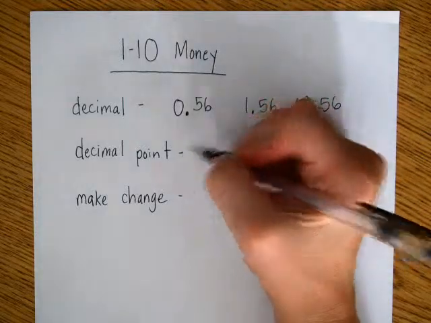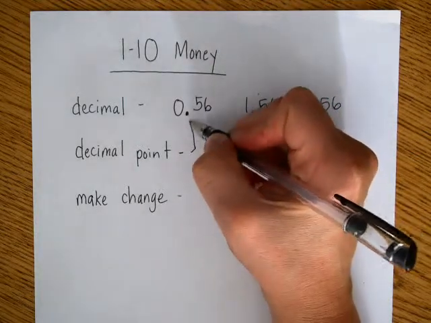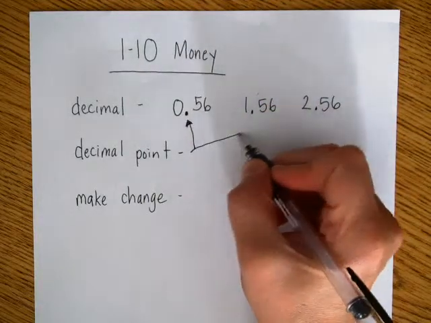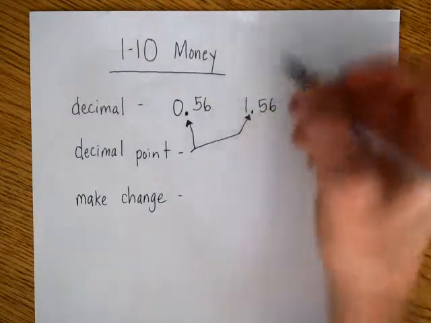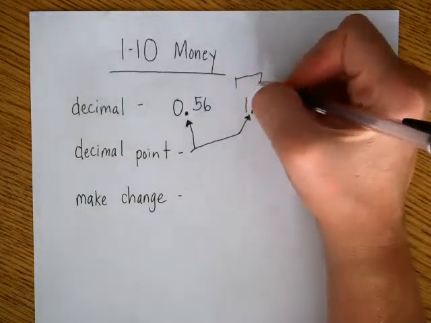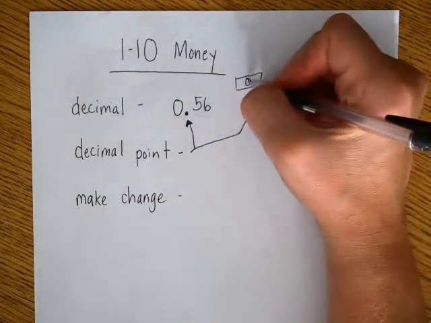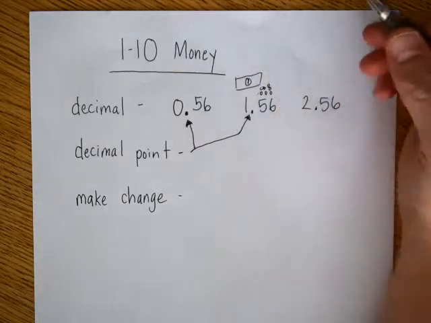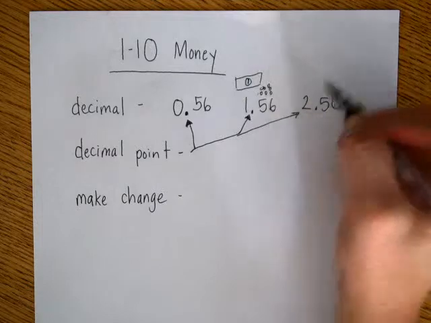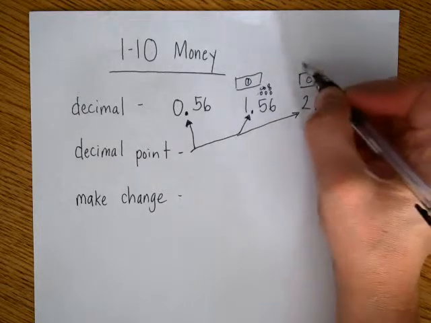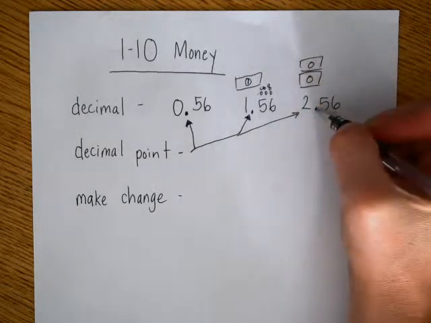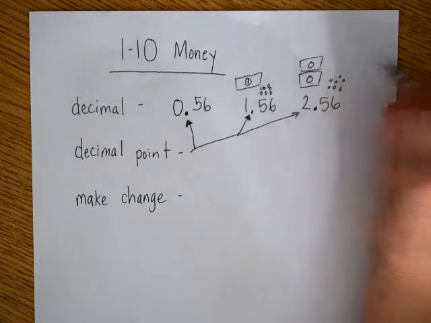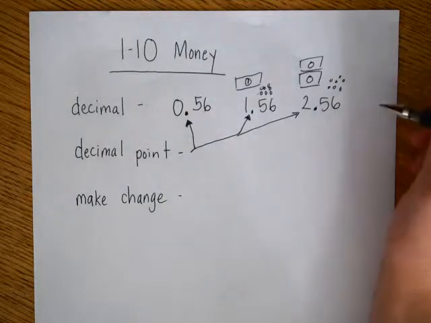And speaking of decimal point, that's the next vocabulary word, and it's this point right here that would go after a whole number. Let's say this is a whole dollar. This is one whole dollar, and then this is all the little change. And this one here would be two whole dollars. It's that point that comes after the whole number, and then this is the change. Especially when we're talking about money, this is kind of how it looks.